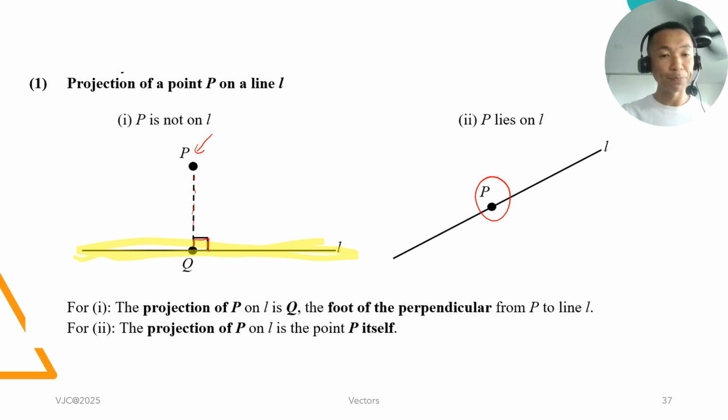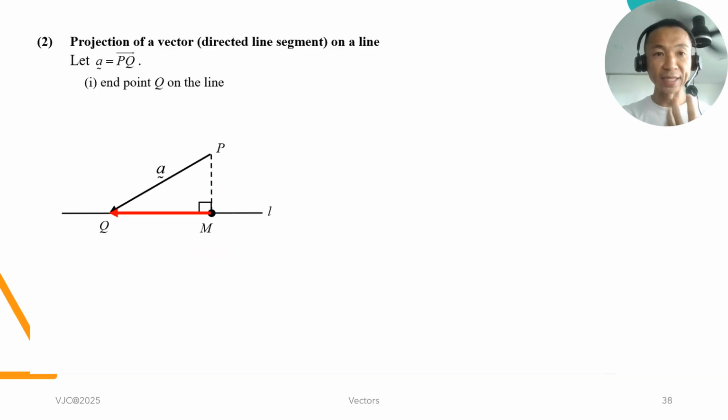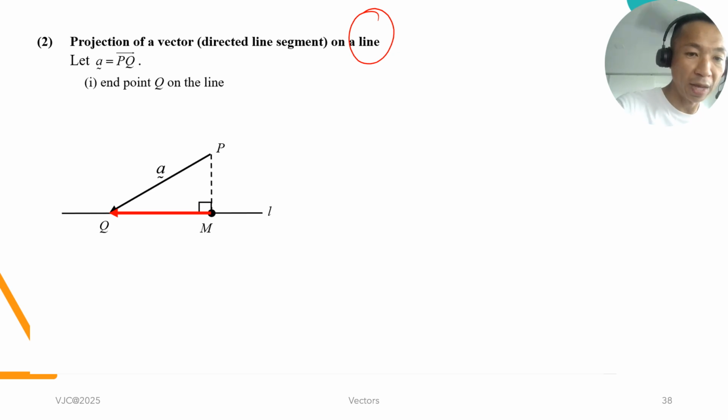This is quite easy. What if now I have, let's discuss what is the projection of a vector on a line. This line has no direction. So suppose I have a vector PQ like that, where the endpoint Q lies on the line.